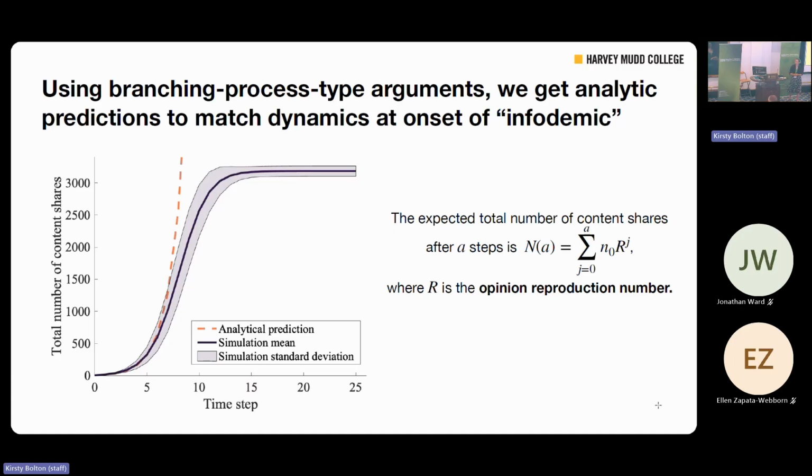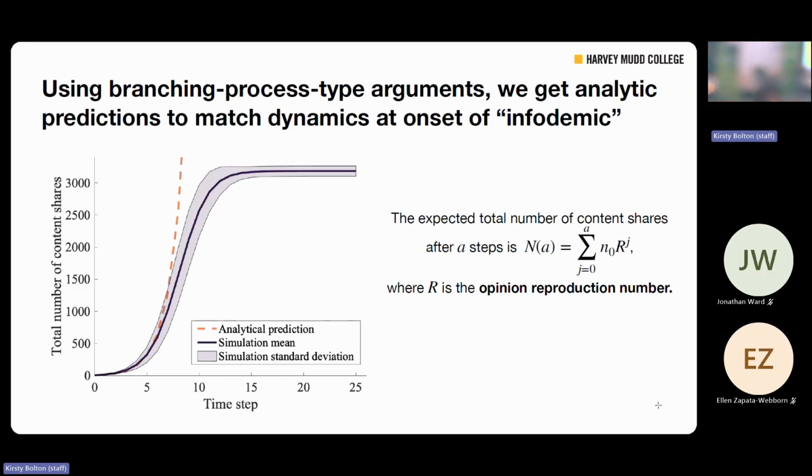With these analytic arguments, we can actually think about what's going to happen at the early onset of what I'm calling the infodemic. So how quickly is it going to spread? We could do this by creating a number that is equivalent to R naught in epidemics.